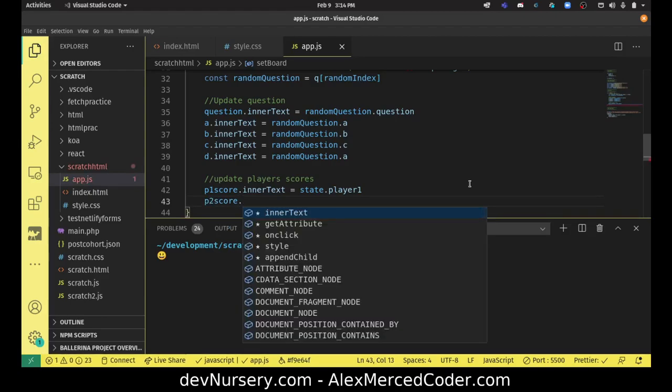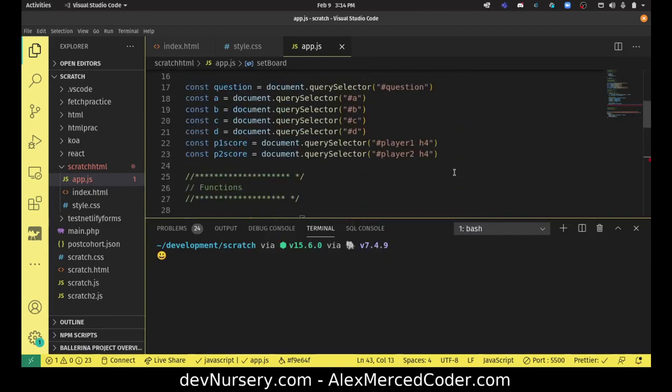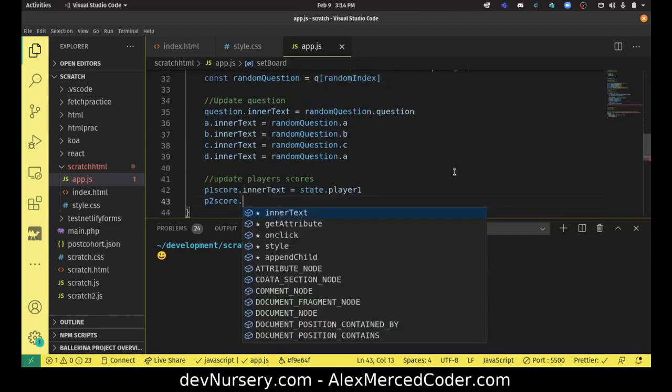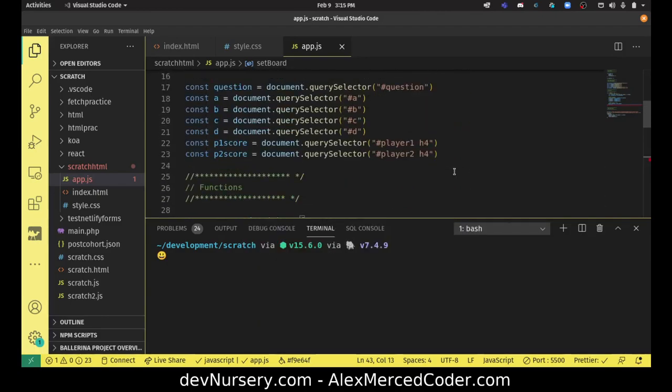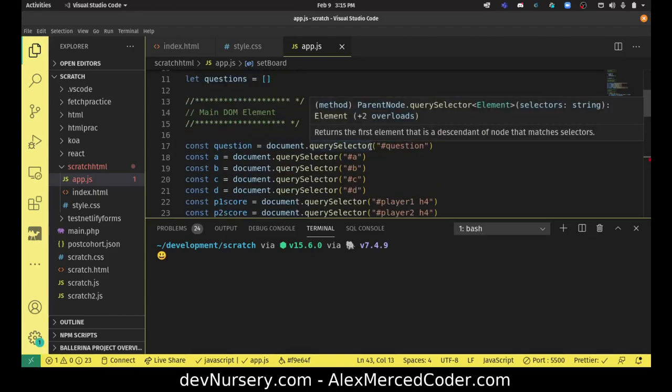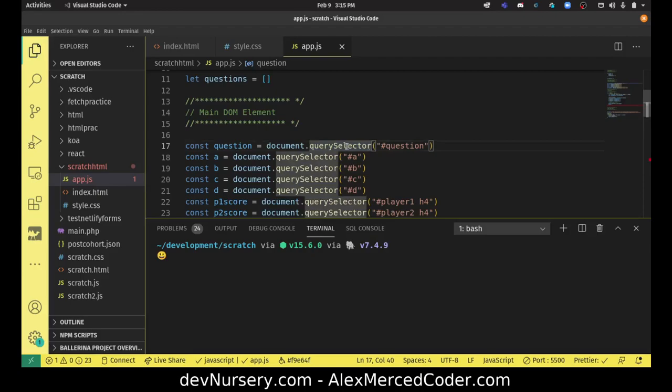oh, and I should be doing this all in jQuery, shouldn't I? I did it all in plain vanilla. So let me just switch this over all to jQuery, which wouldn't be too hard. Literally all we have to do now is just change these all. Everywhere you see query selector, that's the button that I can push to do all of them.